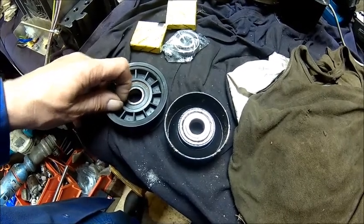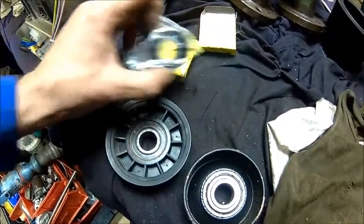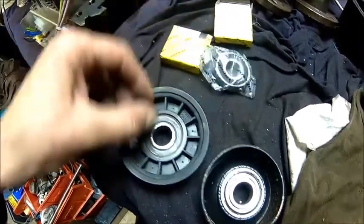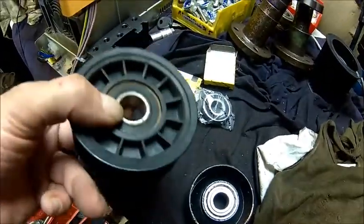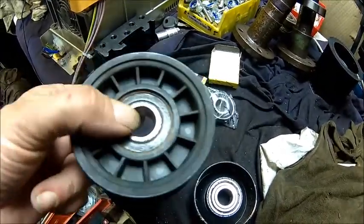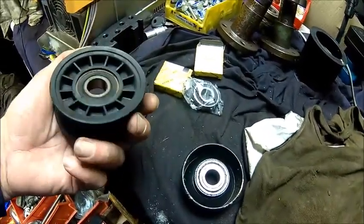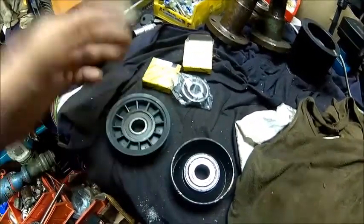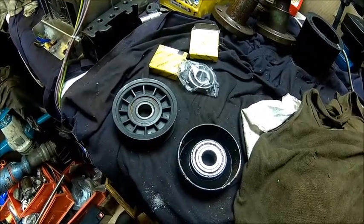recess here, because I don't know if it's visible on camera, but you can't see the outer ring of the bearing. It's much more material than here, and I think if I just press it, I may destroy it. So that's a bit of a challenge. Yeah, you can make one from aluminium, but we'll try it and see. That's the plan for today.